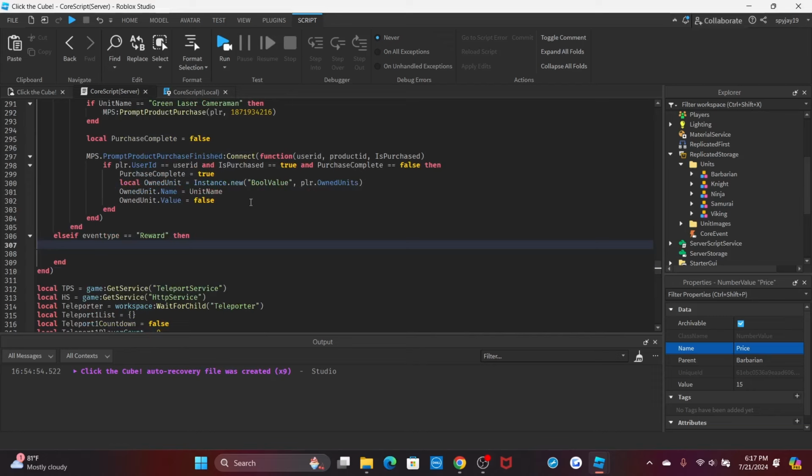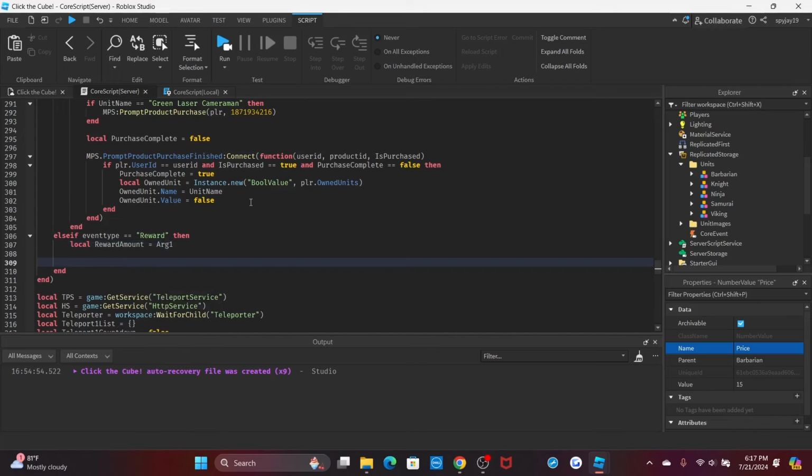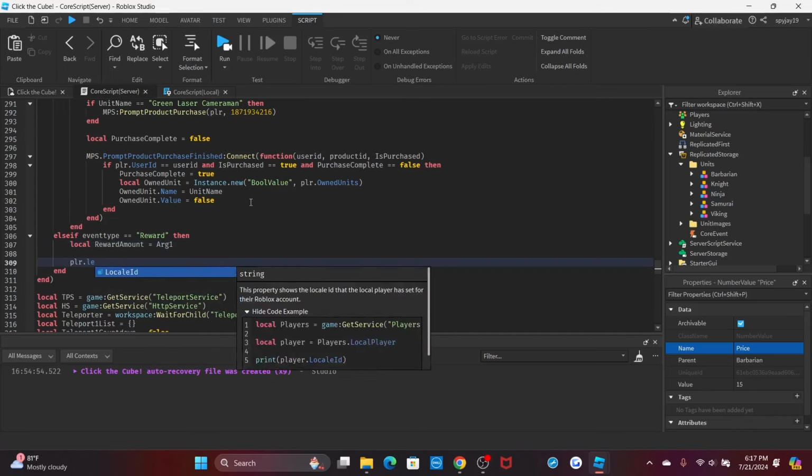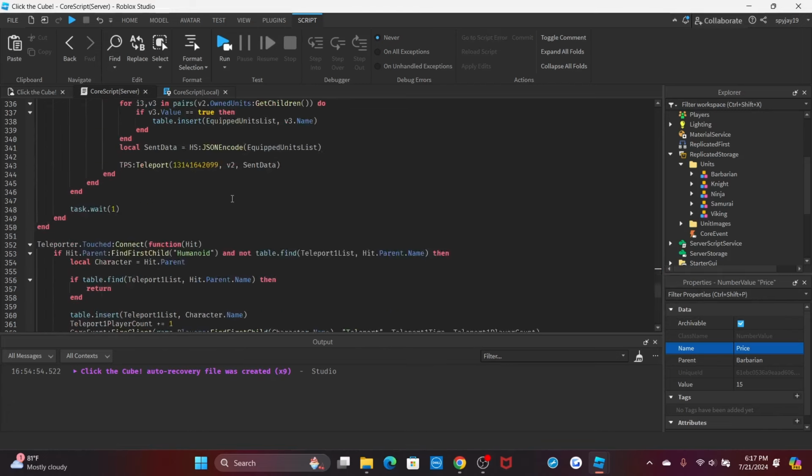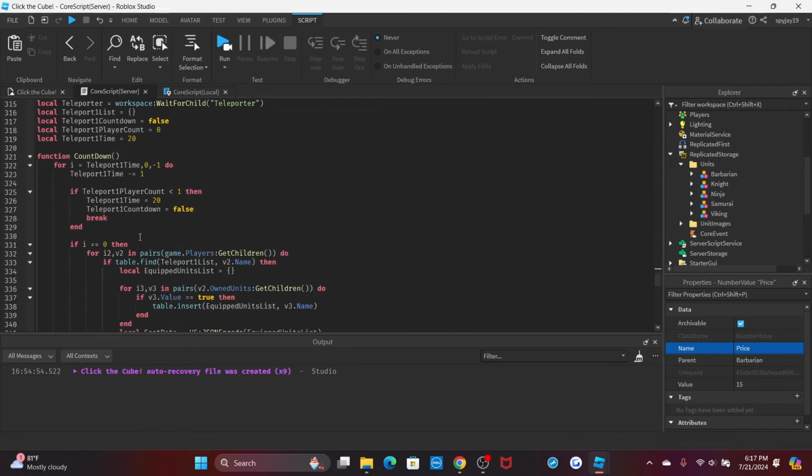All we're gonna do is create a variable, reward amount. The only reason this event will be fired back to the server is that they deserve a reward. So reward amount is equal to arg1 because we sent that over, and then we're gonna give that player that reward. So player dot leader stats dot money dot value plus equal reward amount, right? And then we're done there. All we have to do is just redo the teleport stuff.